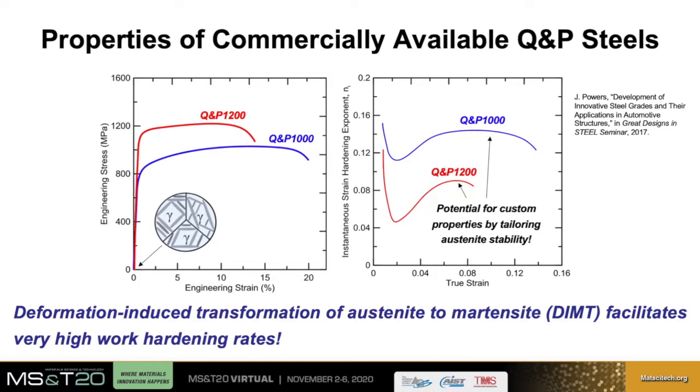Of course, the utility of this relatively high strain hardening exponent is that the onset of necking is suppressed through the instability criterion. Furthermore, by tailoring the stability of austenite, perhaps we can improve the formability and toughness of these materials. For comparison, a more conventional steel would show a strain hardening exponent that simply decreases with respect to strain.